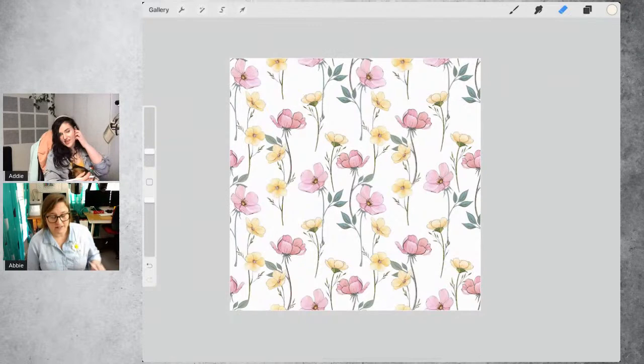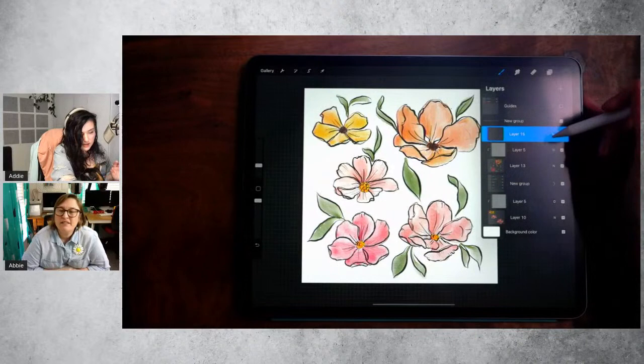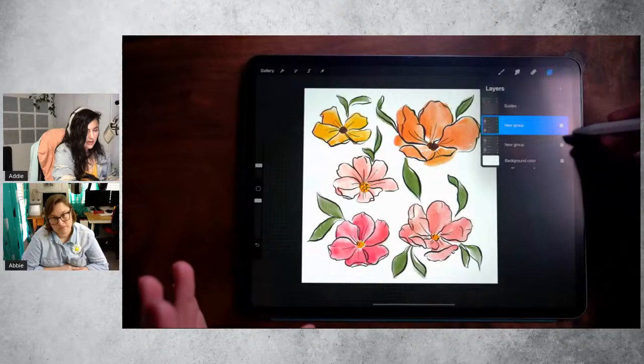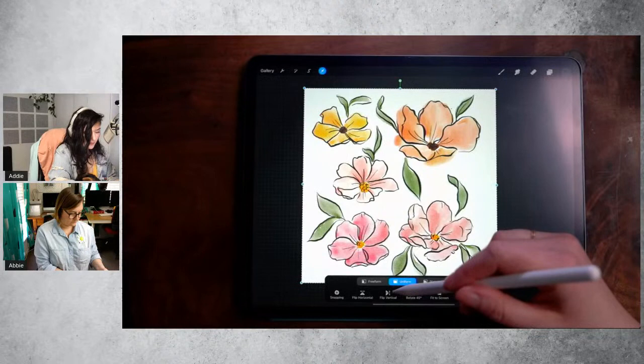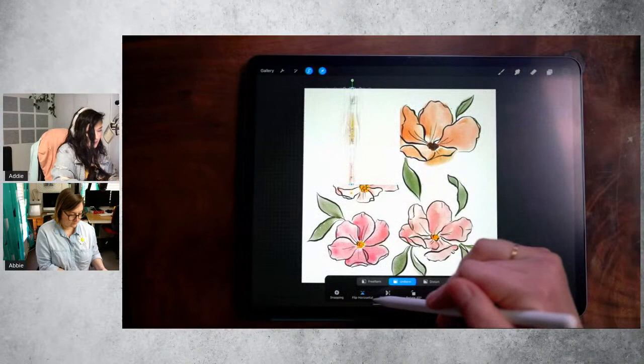Okay, so here's where I'm at. Oh, those are lovely. Let's see. I guess I can hide my... Okay, so I am going to duplicate this so that I can use these elements after I transform. I can add more to it. And then I'm going to do the same transform steps that I did before. So say load my saved selections, starting with one, and then transform and flip it horizontally and vertically.